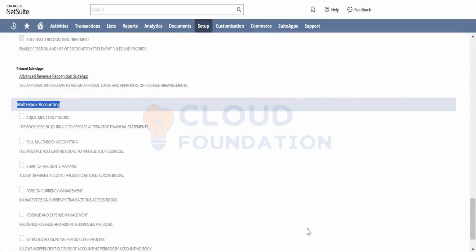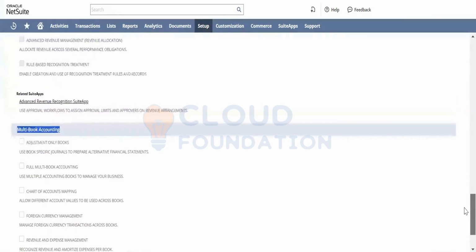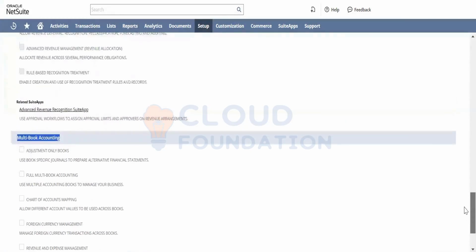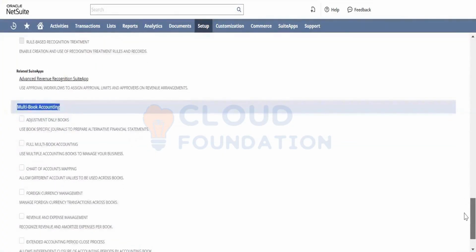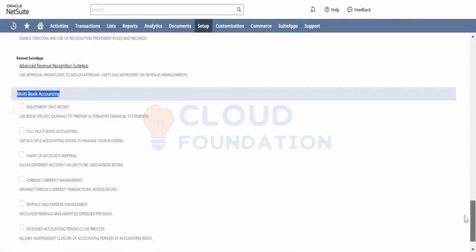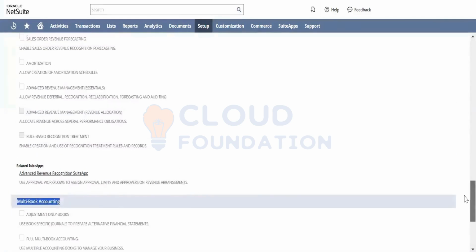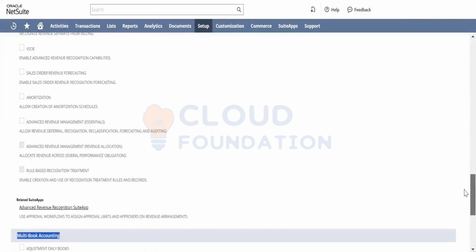Don't even look for these concepts as of now. Once you're into NetSuite, like 6 months or 1 year down the line, that is when you can concentrate on multiple accounting and advanced revenue management. The reason I'm saying this is, you can manage NetSuite even without these 2 advanced features that you have. Any questions on that?